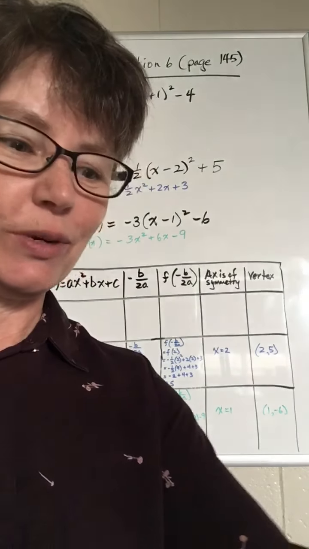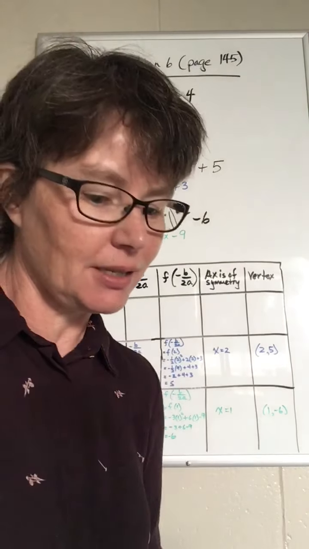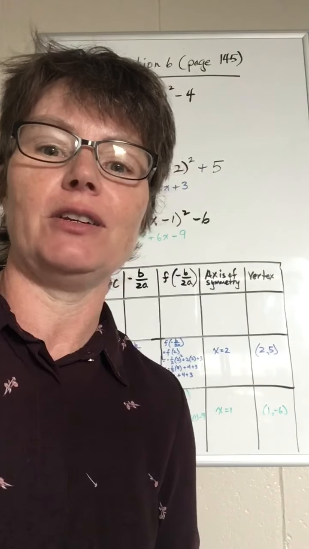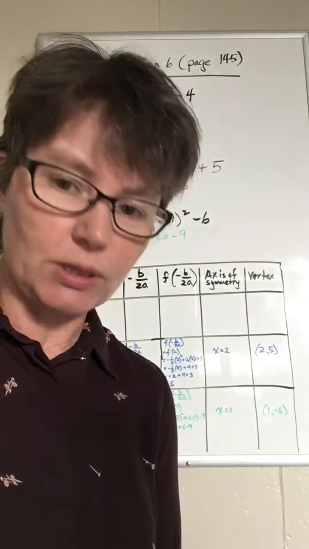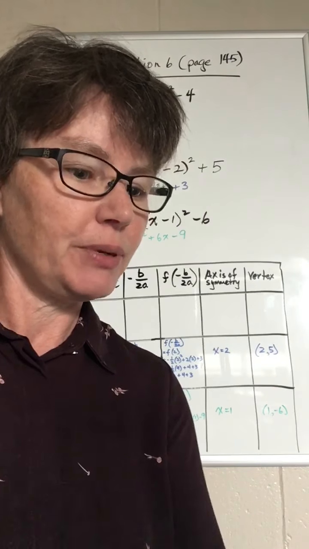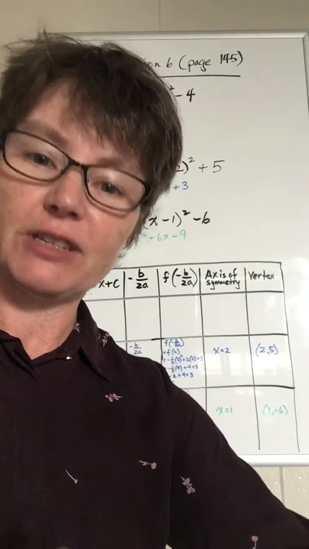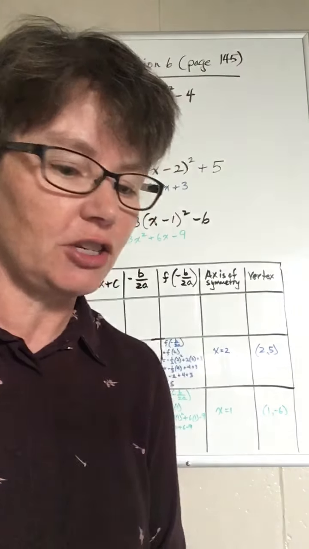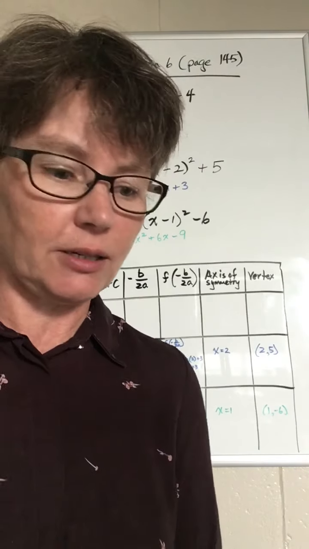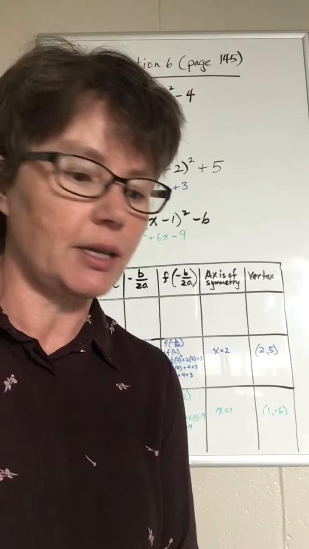Hello guys, we are looking at investigation 6, which is on page 145 in your textbook. We started this in class and there was a bit of a problem. I was copying down the table from the physical textbook that I was holding in my hand, and there's actually an error there that Jason helped me find. It's been corrected on the online version of the textbook, so that's great.